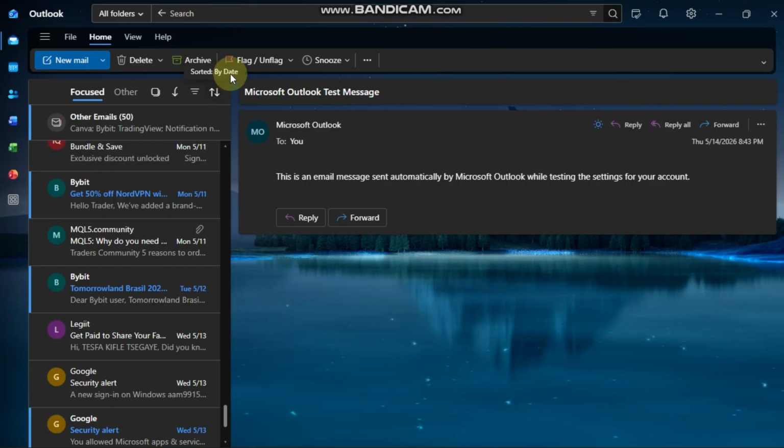Another helpful feature is the search bar at the top of Outlook. Once your emails are sorted oldest first, you can combine that with keyword searches to narrow down results even faster. For example, you could search for a company name, invoice number, project title, or sender name while keeping your inbox arranged chronologically. This is especially useful if you're trying to recover old business communication or locate archived information quickly.